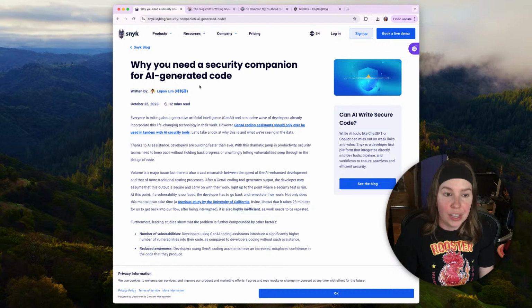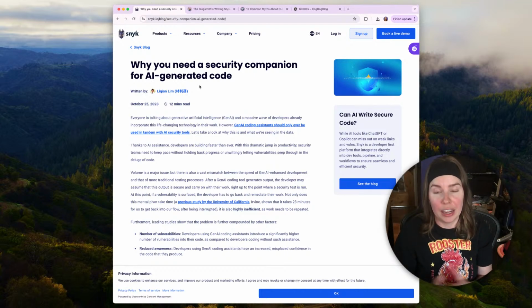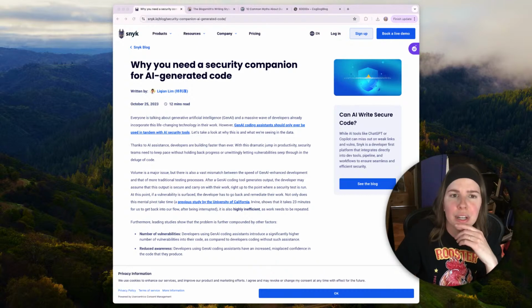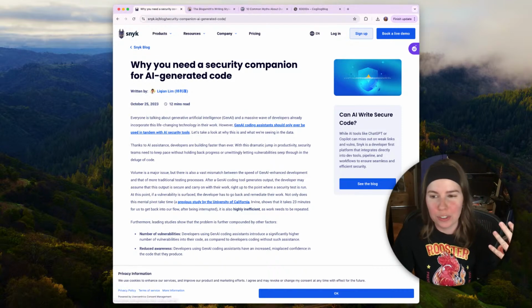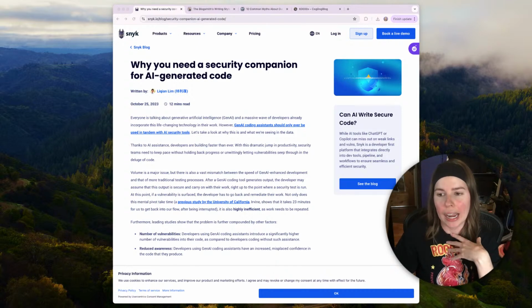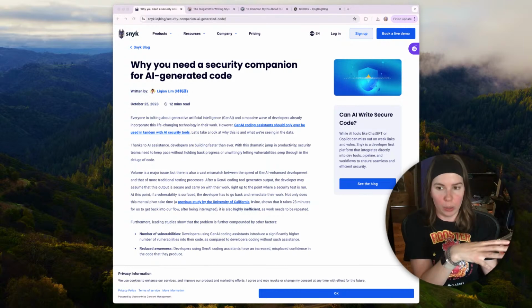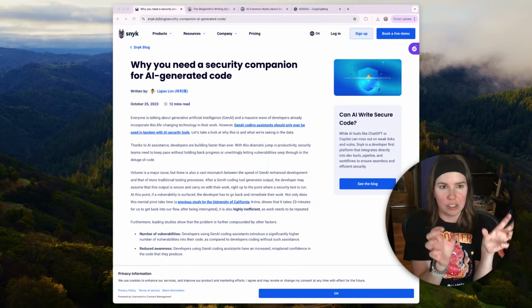Okay, so this article. It's a really great article. I enjoyed reading it, for the record. And the comments that I have are similar to things that I've said before on these live streams. The first thing that comes to mind is they have this breadcrumb at the top, this Snyk blog link back, and it feels out of place, because what I tend to expect when I see breadcrumbs is the link to go back to where you were, but I would also expect to see where I'm at.